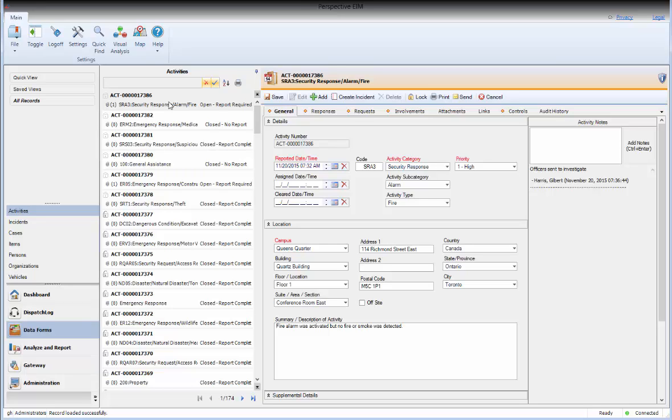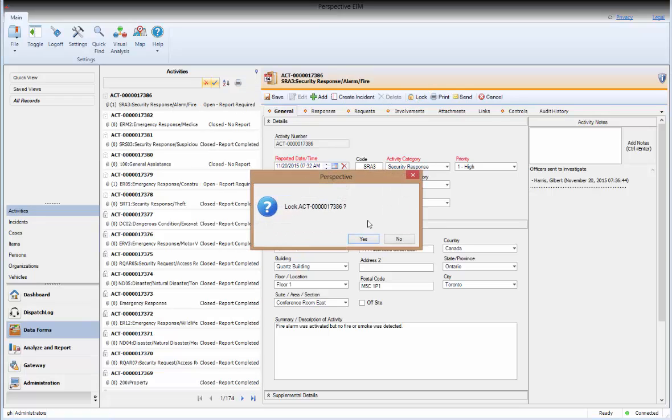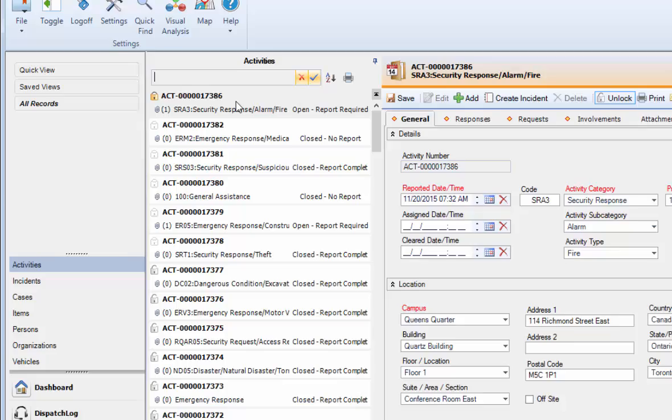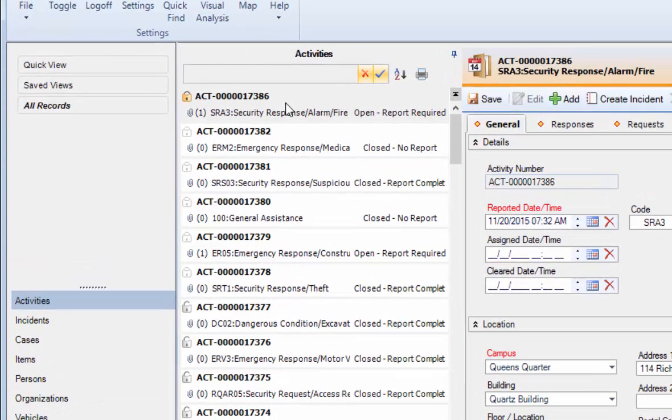In the listing pane, as we've also already briefly discussed, you're going to see the record number in bold. In some cases, alternate values between brackets beside that number or record name. A lock icon is to the left of that record. The outline of the lock just means that the record has never been locked. The gold lock, as discussed a few moments ago, indicates that the record is currently locked into a read-only state, or possibly a silver unlock icon, which will indicate that the record has been locked at least once in the past, but has since been unlocked and is now back in a state where it could be edited, if needed, by the users that have access to it.